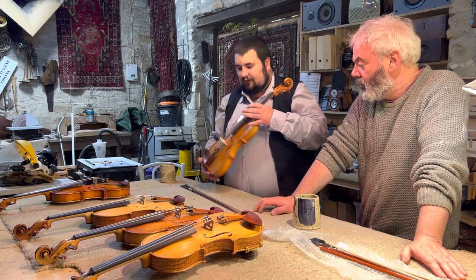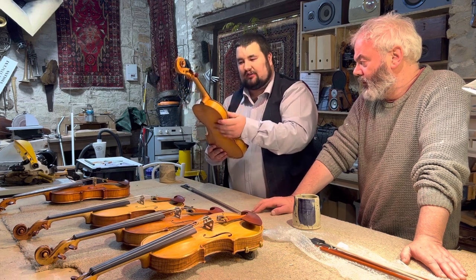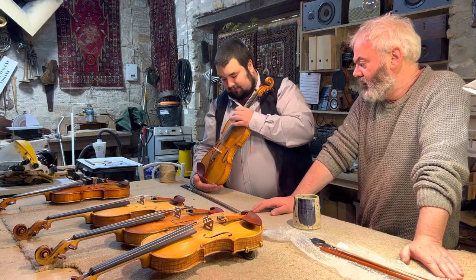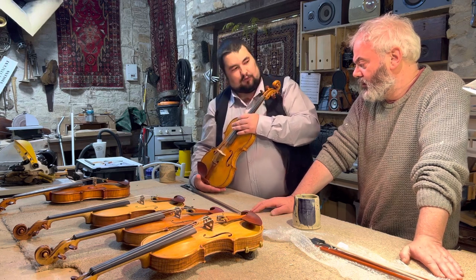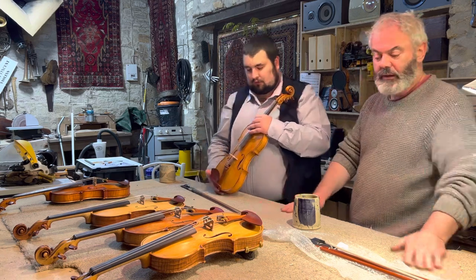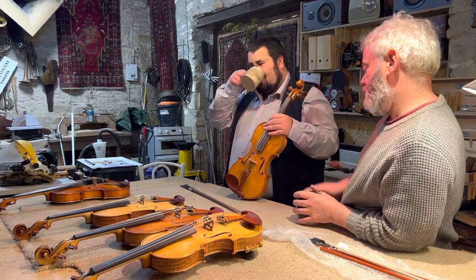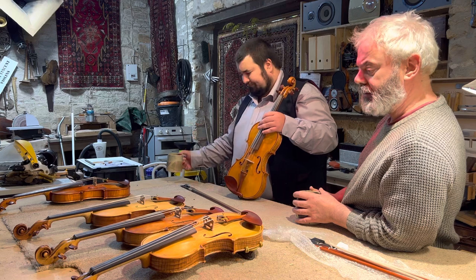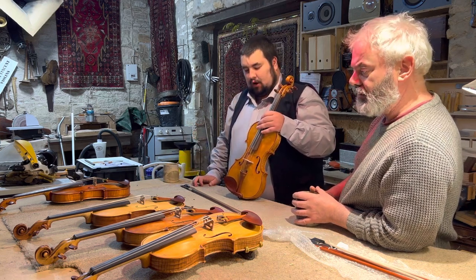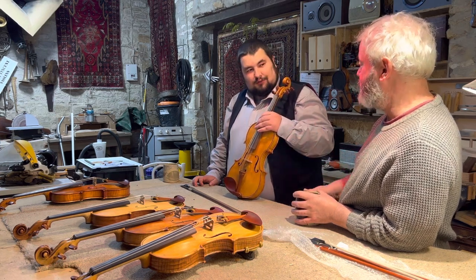I can remember when I first recorded a video with this instrument and I did like it a lot. I've always felt that; I think the Dominant strings haven't helped. I will change the strings on that one, improve the bridge, do that in the very near future — and it will be a significantly better violin. The fact that you can't put it down tells you everything you need to know about it, really.